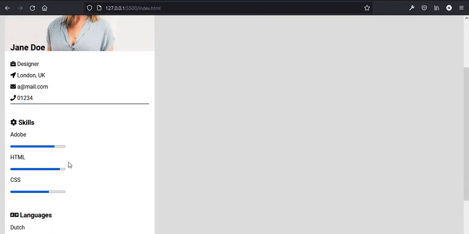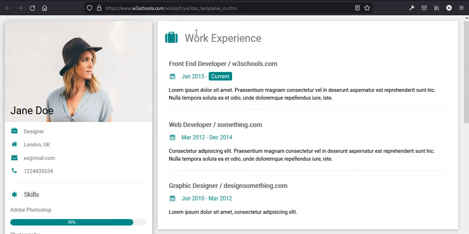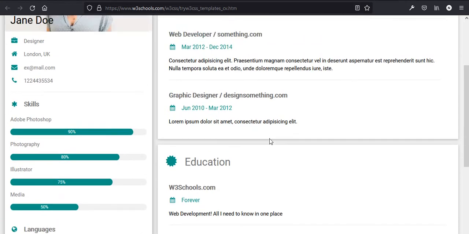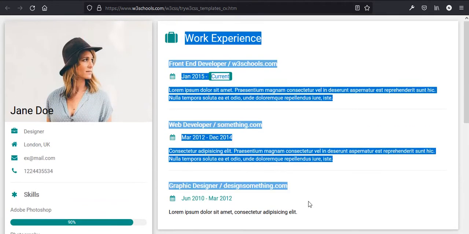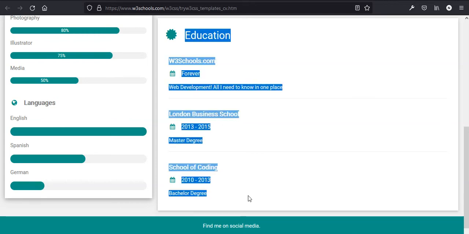Yeah, okay, now that we have these, let's get to our right section. So the right section is going to have two parts. One part is for experience, and the exact styling and elements also go for education.